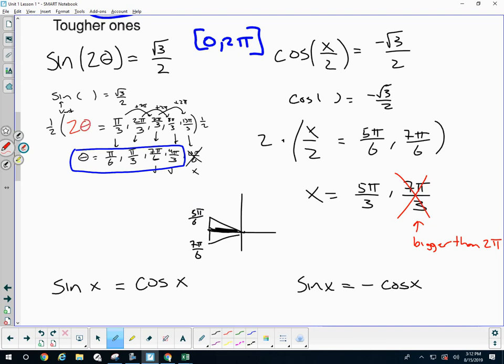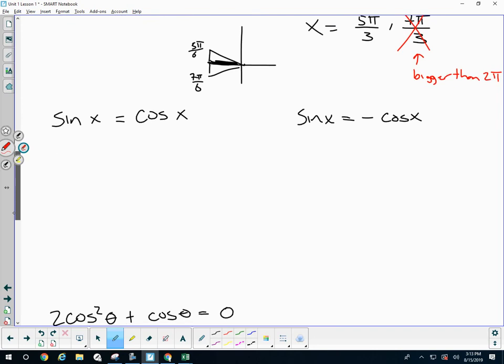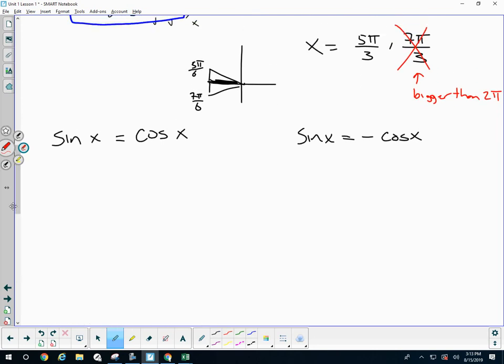Let's look at the next two. These sometimes confuse students. I'll show you a way you can do it so that it makes sense. Now, which triangle has the vertical side length and the horizontal side length the same? 45, 45, 90, the pi over 4 triangle, right? A lot of people will look at this and say, okay, sine is positive and cosine is positive at pi over 4, that's my answer, but they would be incorrect. And this is how I'm going to show you.